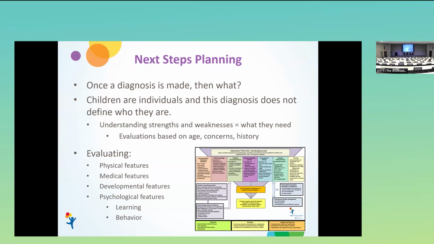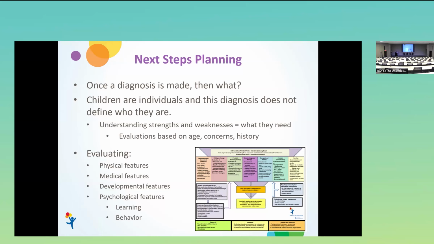And so one thing that's important to recognize is that when we have a new diagnosis, we need to plan for next steps, right? A diagnosis often provides a kind of a roadmap in which we can try to monitor for things that can be associated with an X and Y variation, but it doesn't define who the child is. The child is the same child they were before the diagnostic testing was performed. And so recognizing that as an individual, children and individuals have strengths and weaknesses.